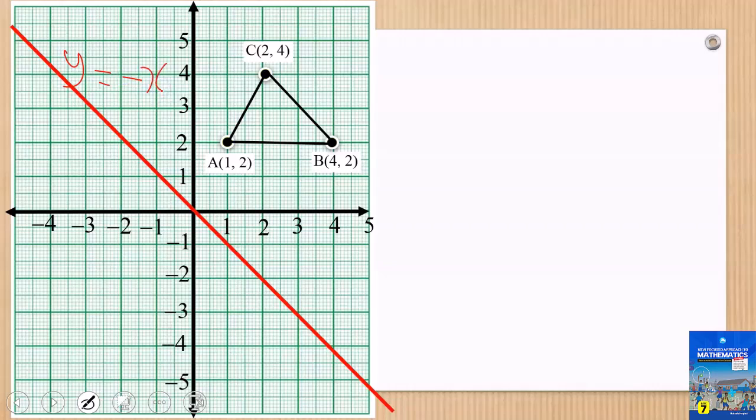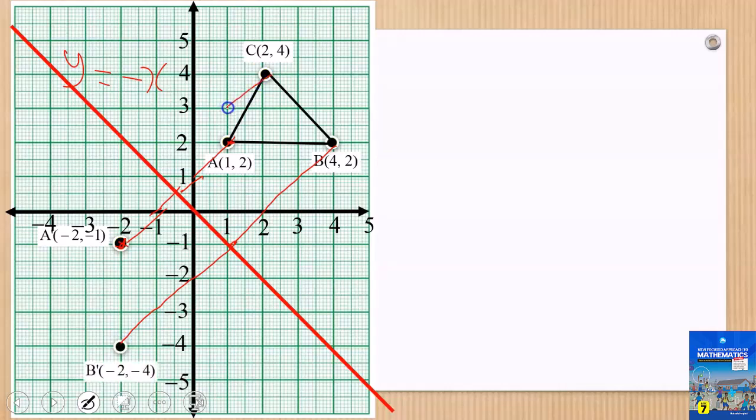If that also becomes our mirror line, from the point A, we can move inclined 1, then half, then 1. Then we get our image here. So that's where we get our A prime. Then B, we move 1, 2, 3. Here we are going to move 1, 2, 3 as well. So we get our image point.